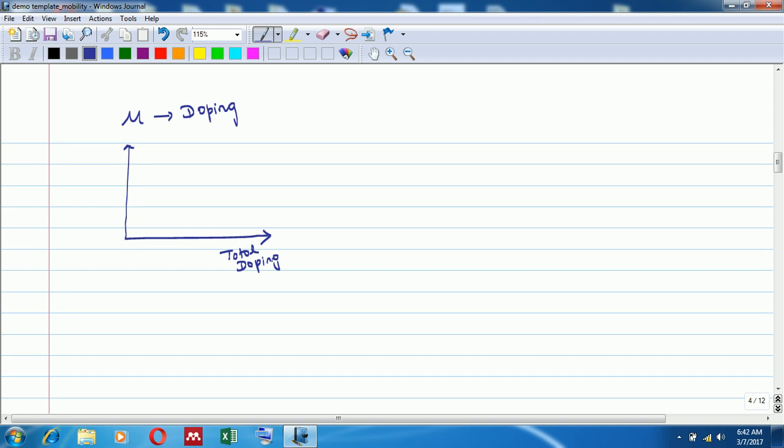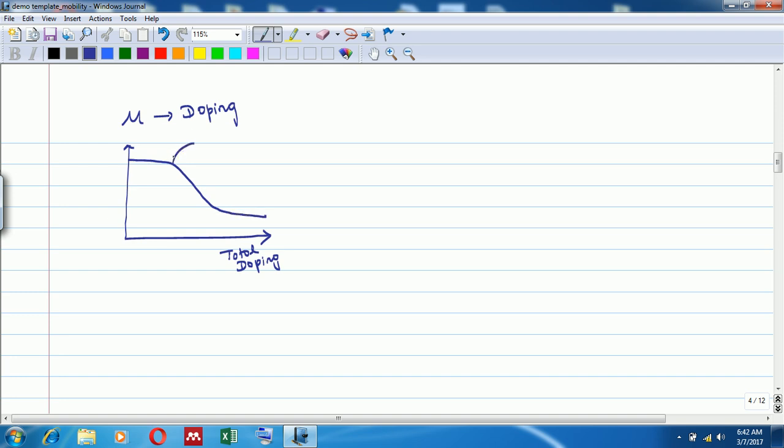When doping is increased, you will have more number of impurity atoms or ions. Because of this, there will be more scattering and more collision of the carriers with these impurity ions which are there. So if there is more scattering, the ease with which the carriers can move will reduce. So higher the concentration of dopant atoms, the mobility will reduce because the ease with which the carriers can move will decrease. So hence we expect a curve like this. It will decrease with increasing doping concentration.